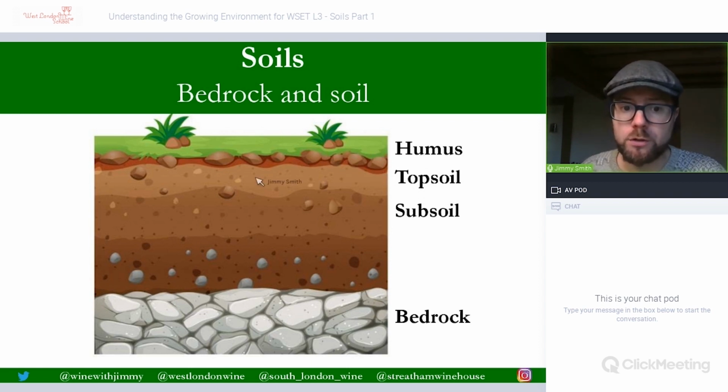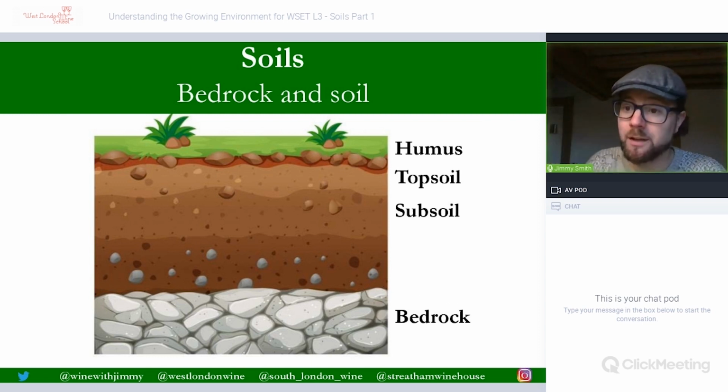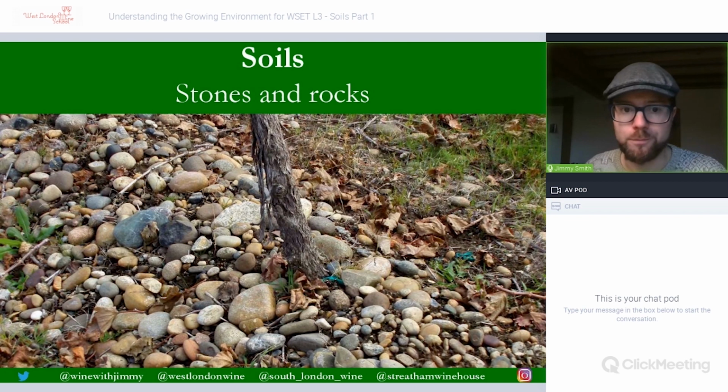Something called topsoil, subsoil. Actually, this layer here, which has not been identified, is kind of parent soil, which has been, you can see, weathered parts from the bedrock. But these can be a number of different things. This can be weathered bedrock. This could be deposits over periods of time from rivers, lakes, and oceans, sedimentary soils, for example. So that's the definition of bedrock on that one.